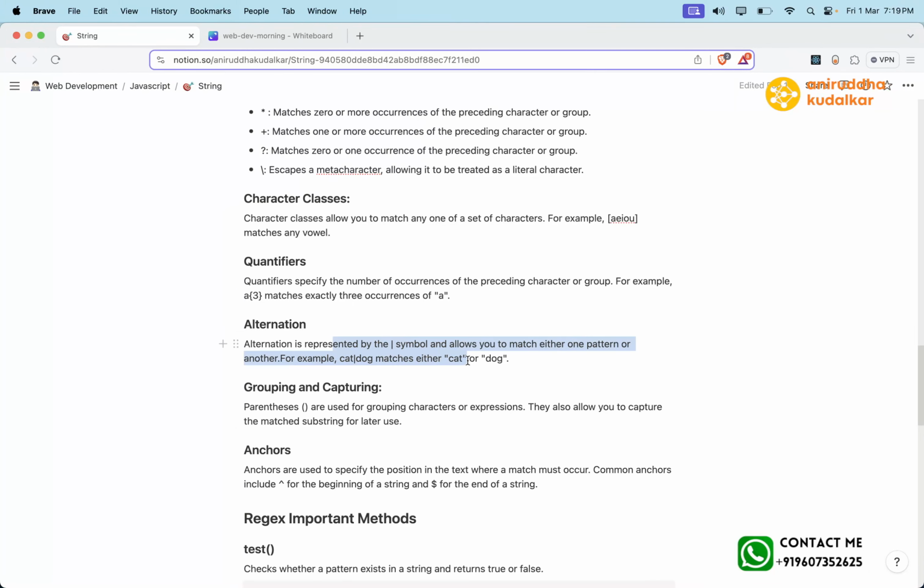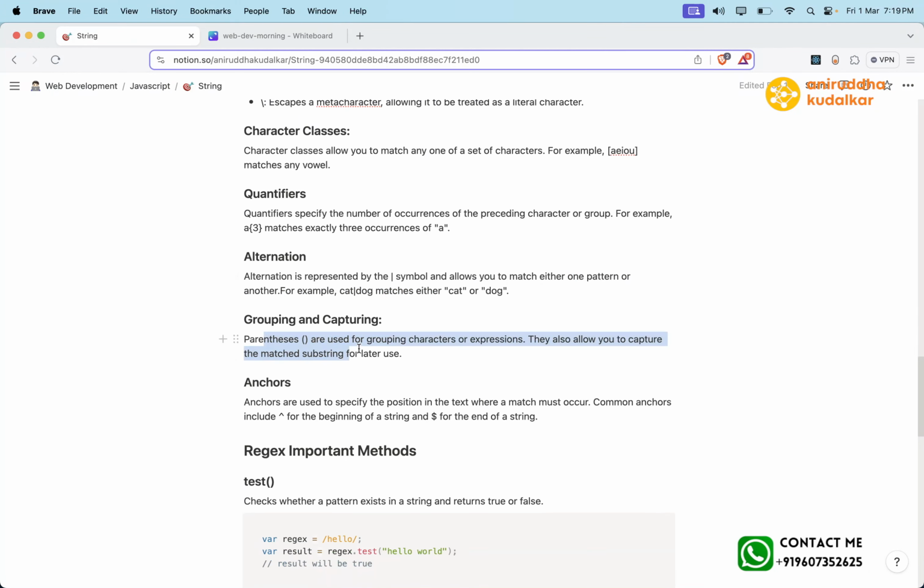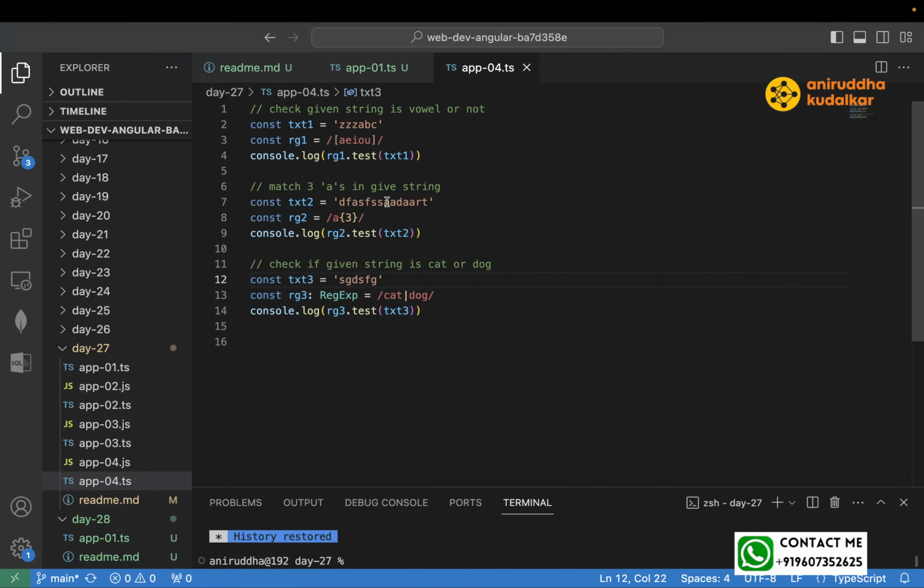This would be alternation. Okay, grouping and capturing and anchors, right? Same thing, you can take any example from here. And you said about emails, email address validation. We'll see that. That would be the last thing. Once you know the methods, we will see that.